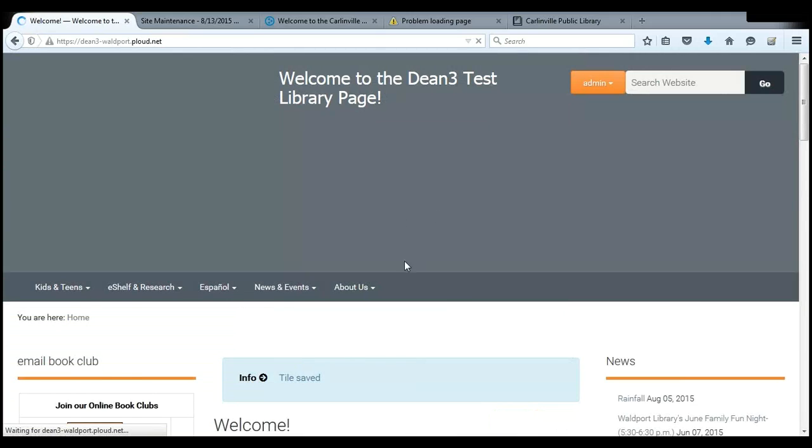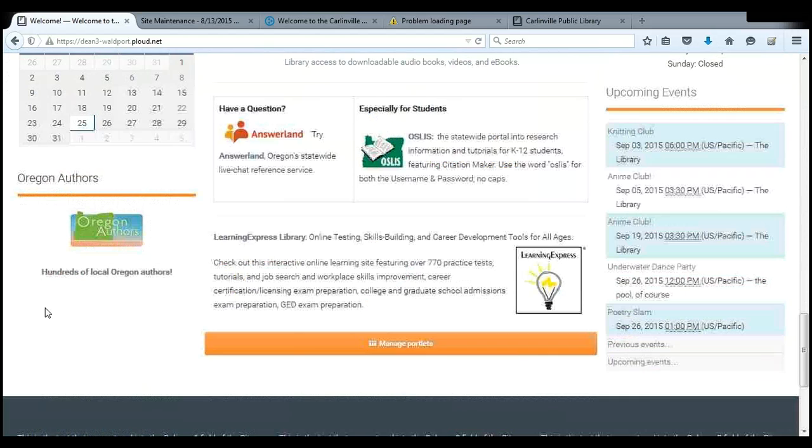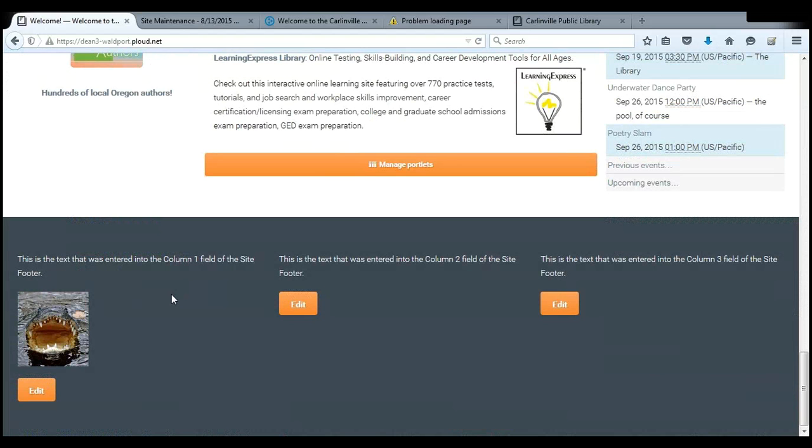And so you can see, like, I've added that. Yeah, and it'll add it to that column. Added something there that we were required to add. I put it in the center. Yes, you should be able to edit any one of those three. You can put stuff in each of those columns along your footer, anywhere that you want to. There's no way to bridge them together, but hopefully you should be able to do most of what you're looking to do in your footer using those three columns.